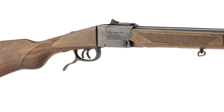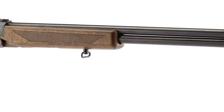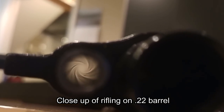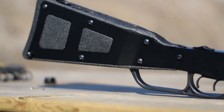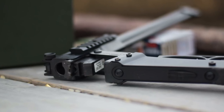If you want a non-folding version of this concept, you can check out the Chiappa Double Badger rifle and shotgun combination in a standard wood stock — I believe that's 22 Long Rifle and 410. As for pricing, it fluctuates — I paid around $600 when all was said and done, but right now on the manufacturer's website it's retailing for $700 US across all configurations. Gauge adapters may be sold separately.